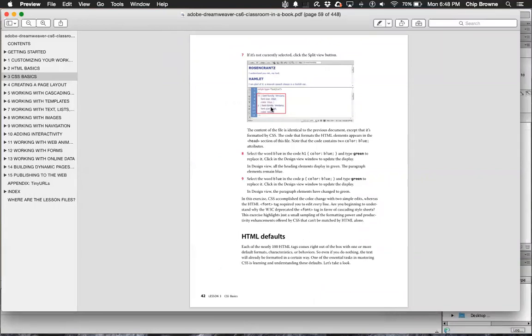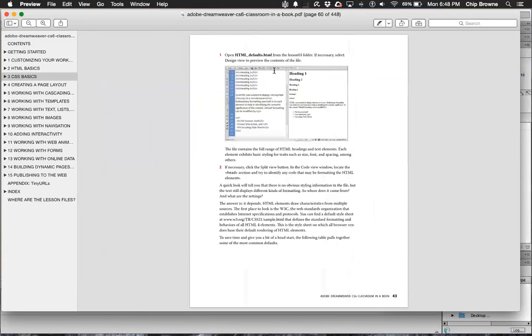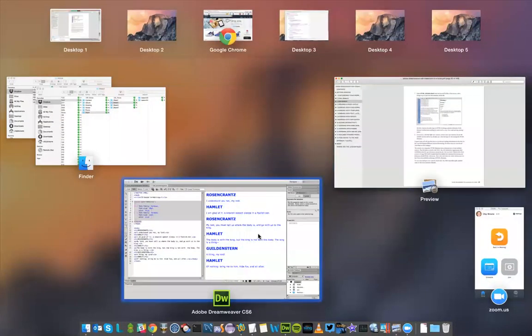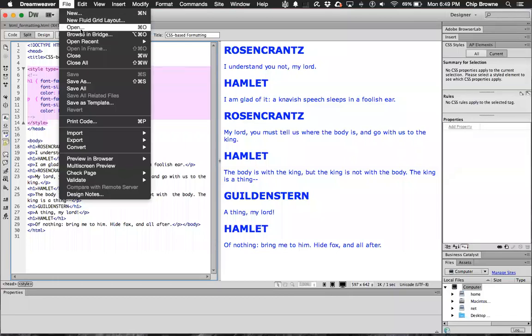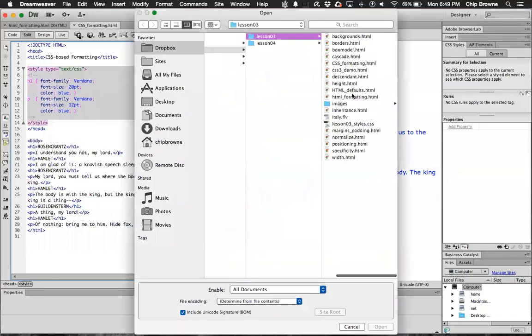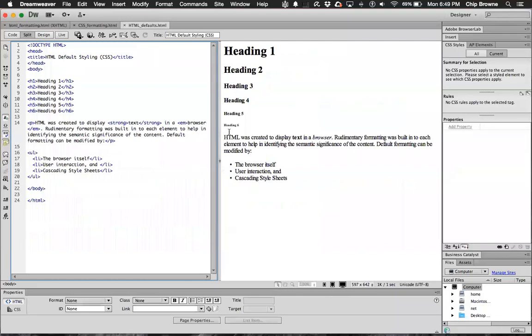What these do is they override those defaults. That's really what you're trying to accomplish, just override the defaults. So let's look at the HTML defaults file here. The HTML defaults, this is without any styling going on, this is what you get.